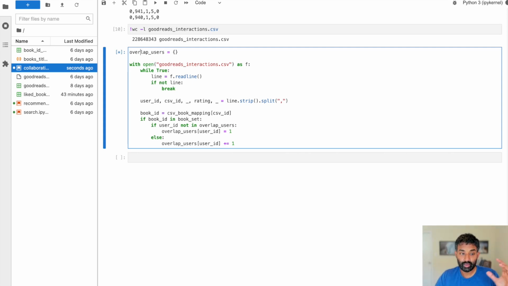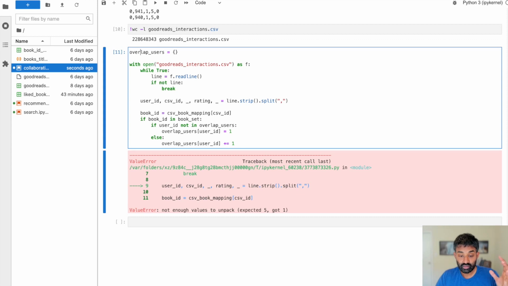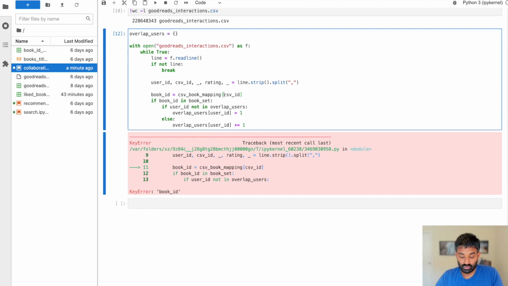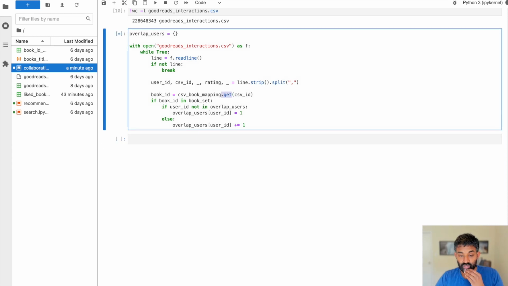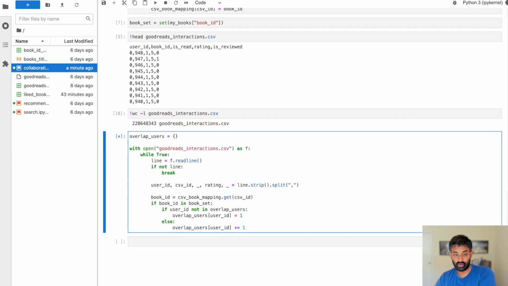Users that don't overlap with us will probably not be great for actually making any predictions or anything like that, because I forgot to put this in the loop. So let's go ahead and do that. ID. Okay. Using .get here just prevents an issue where the header row cannot actually be found in the dictionary.